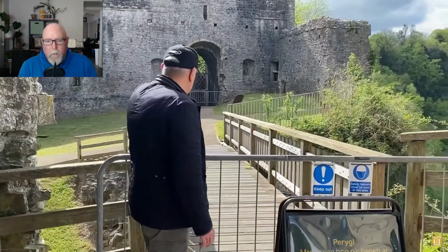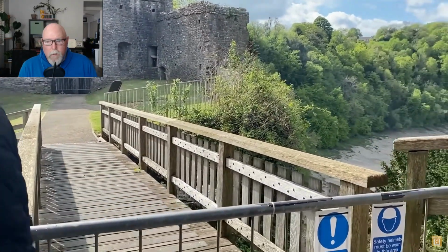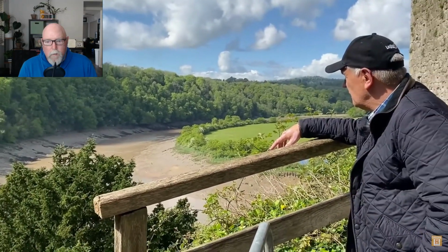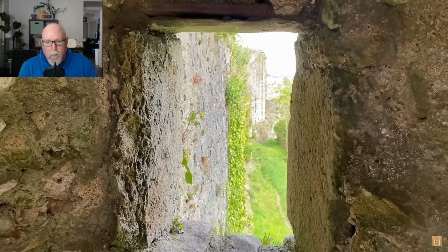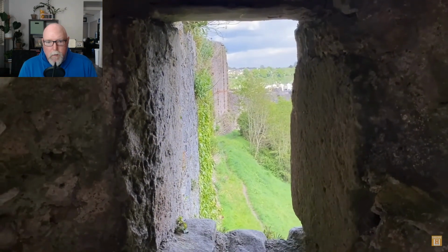This is the false castle at the back of Chepstow Castle. This is for nothing but defence. This is for soldiers. And look at the commanding view you have of the River Wye. So this, as I said, was one of the towers at the back of the castle. This is actually accommodation for the ladies, so I understand. But if you have a look through this loop here, you can see along the castle. It gives you a commanding view. You can enfilade anybody coming up the hill.